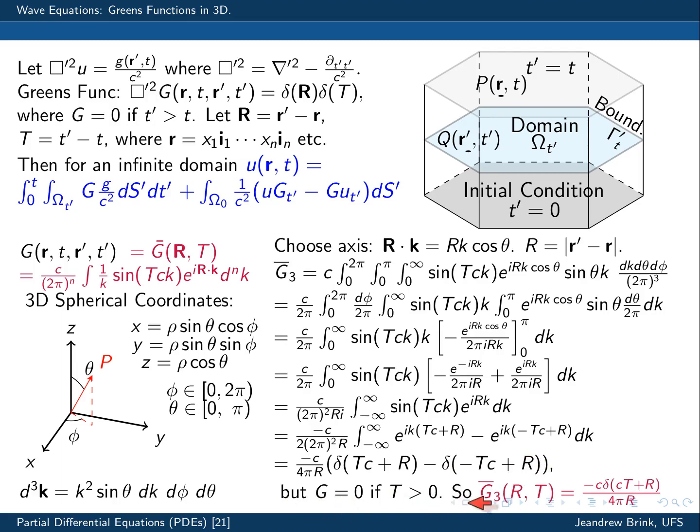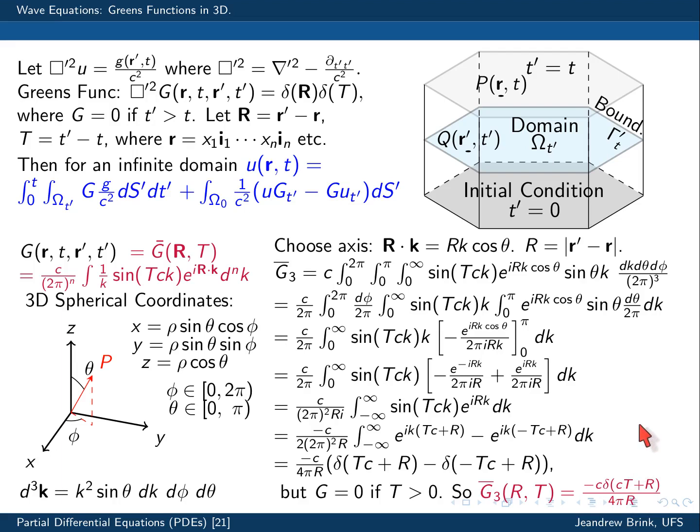So we basically omit this part of the solution because we have this requirement of causality. Finally we get that in general, if it was a function that had support at more than 2 points, we would just multiply it with a step function, but here we can simply implement this condition by just omitting this one. So here we have our Green's function that obeys the causality relationship. It's simply a delta function at ct plus r, minus c, times 4 pi r.